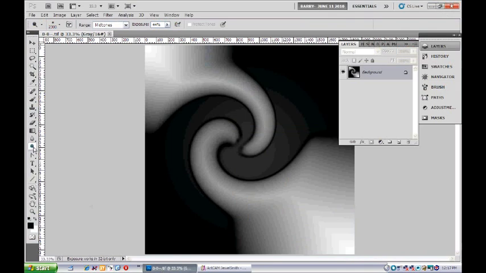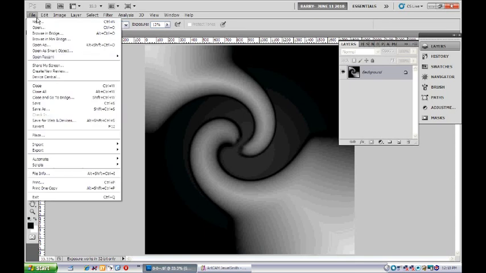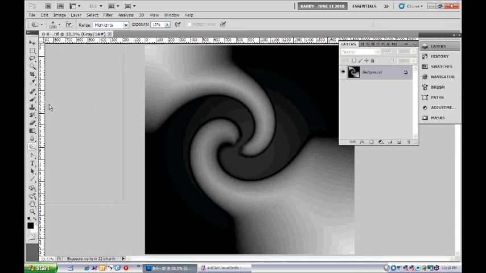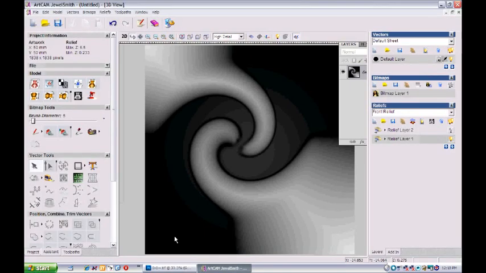But as I said, the corners are too high, so we're going to go back to Photoshop and use the burn tool set to highlights. We want to lower the highlights or reduce the brightness of the highlights, which will lower the Z of those highlights. You can see the two corners are now quite a bit darker than they were. Save the file. Back to ArtCam.